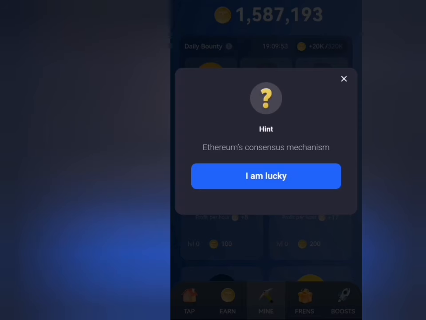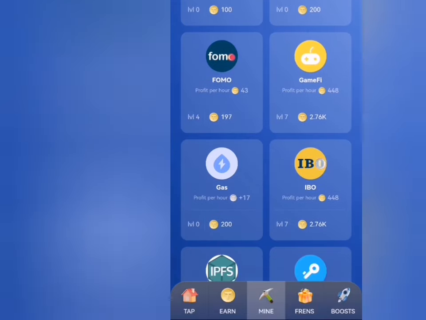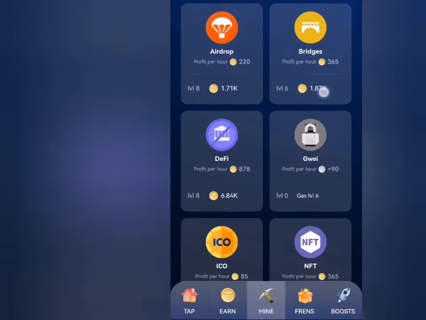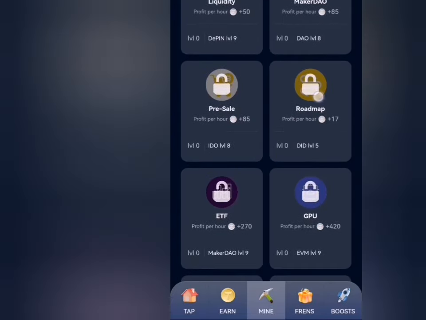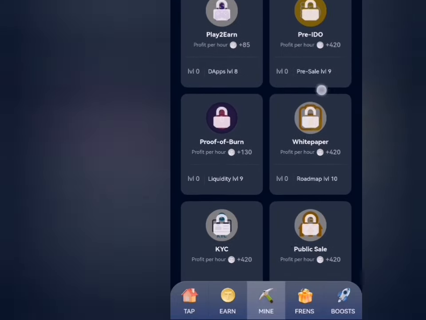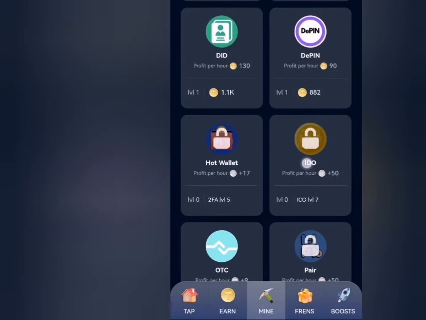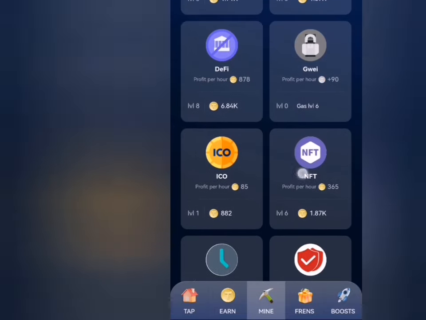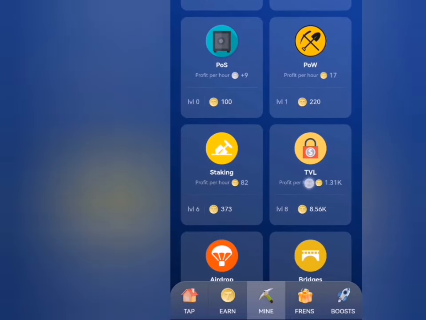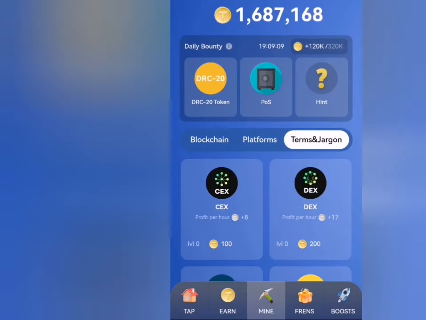Alright, so the next card is going to be under terms and jargon. Let's get the hint. The hint is Ethereum consensus mechanism. So that is, let's come over here. Okay, and we want to look for that. That is PoS. I think I saw it. Okay, this is it. A blockchain consensus mechanism in addition to proof of work. So this is it. So as you can see, that has been sorted.